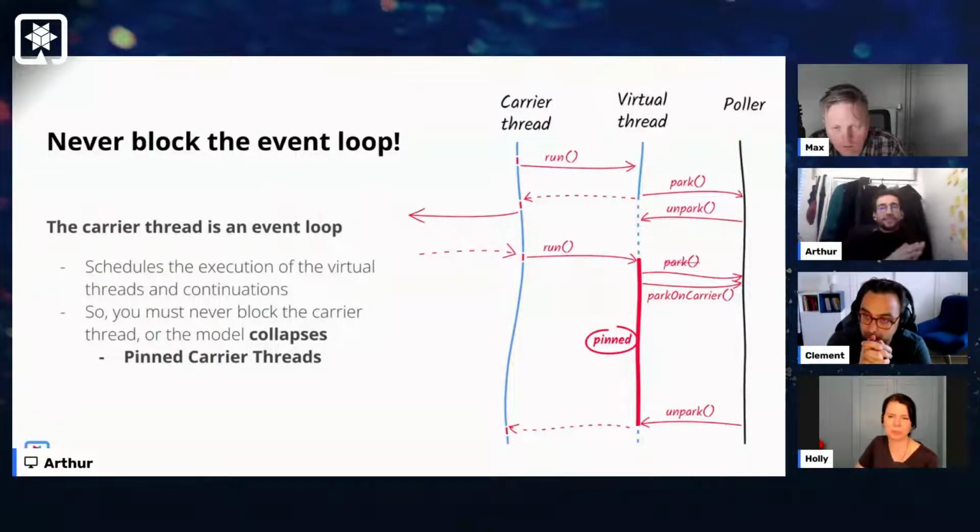But this behavior will happen in a certain context, and this context being you have a limited number of platform threads on which to dispatch your virtual threads. So it's not a hard limitation as in carrier threads being a different type of thread and you have fewer of them. It's just those good old platform threads. But since they are supposed to be the place where virtual threads are dispatched, we won't use as many of them as in a traditional blocking way. Am I making sense?